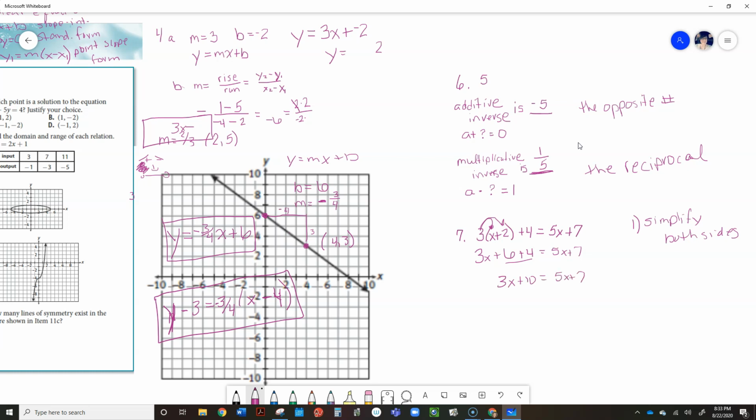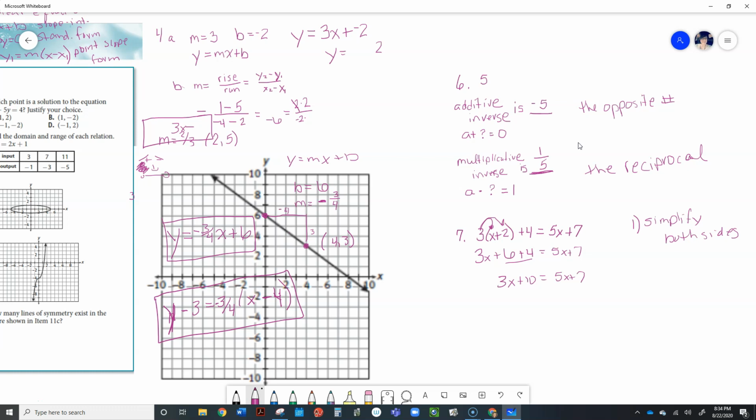Now, because I have a variable on both sides, I need to decide which side I would like my variable on. You either want your variables on the left-hand side or you want your variables on the right-hand side. It doesn't matter. Most people like the variables on the left-hand side. But I'm going to choose to go right-hand side this time because if I move these 5s over here, I'm going to end up with a negative coefficient. There's nothing wrong with negative coefficients. I just know that I have a tendency to make mistakes when I have negative numbers.